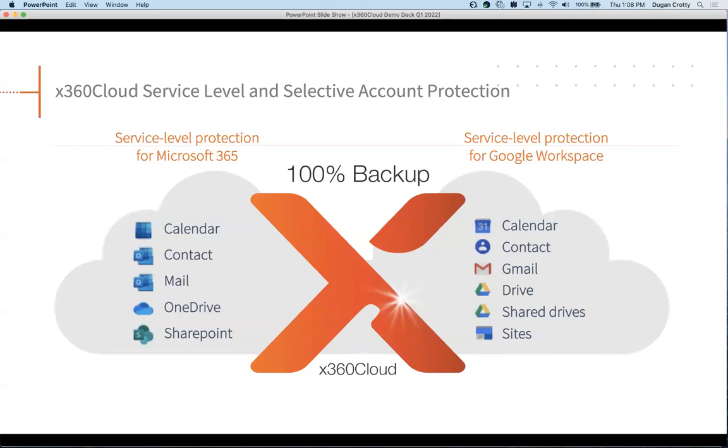How we're addressing the backup of Teams is each time that you create a team within that domain, it's going to create a SharePoint backend. That's where the majority of the data of that team resides, and we're backing up that SharePoint site. That comes with one caveat, that we do not natively back up the conversations within Teams, but outside of that, we do back up everything else within that domain.